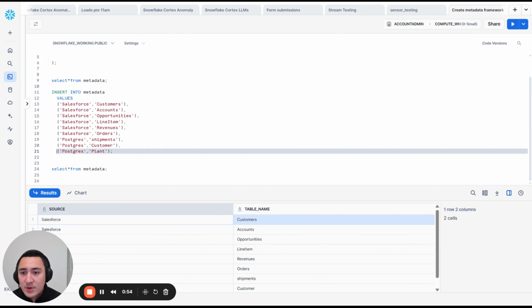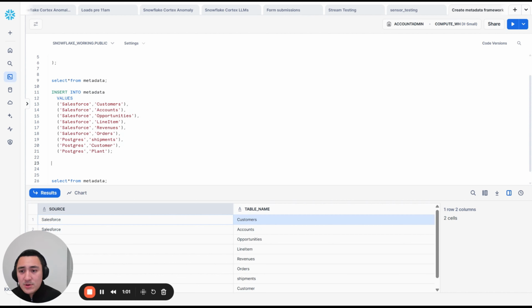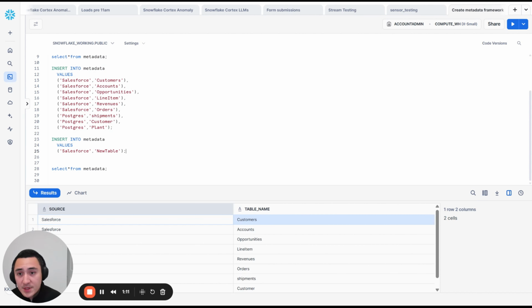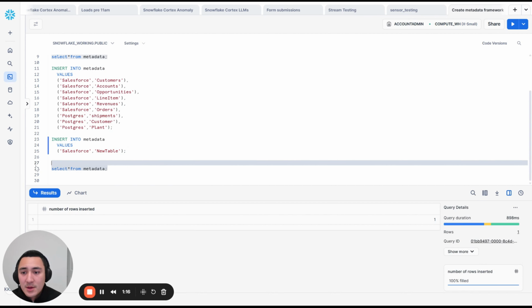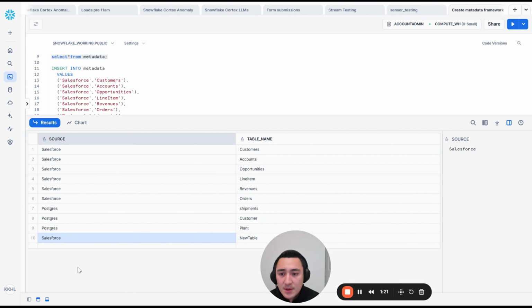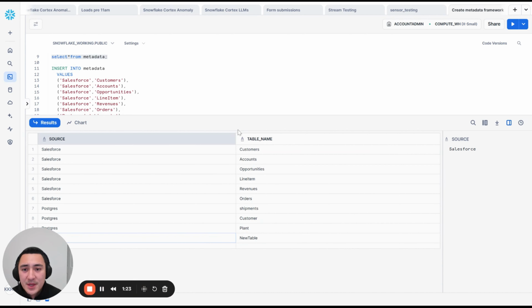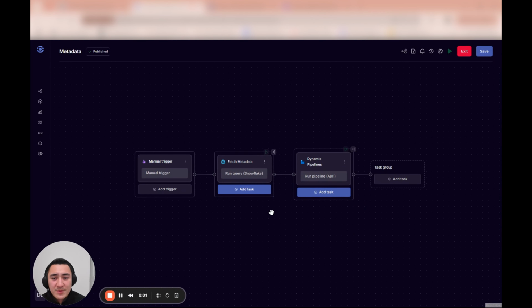And it means that it's very easy, right? If you have a new set of, say there's a new table you need to do, as long as your metadata store is version controlled, it's very easy to add. All you would need to do is run this, ideally in code. And now this can get ingested automatically. So super simple. Cool. So that's what we have in Snowflake.